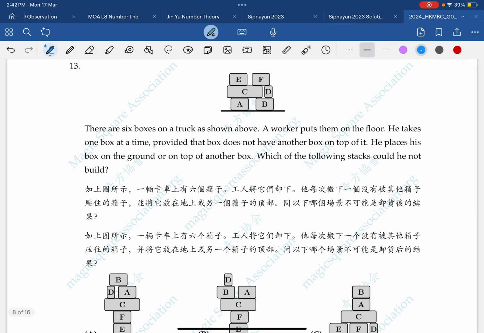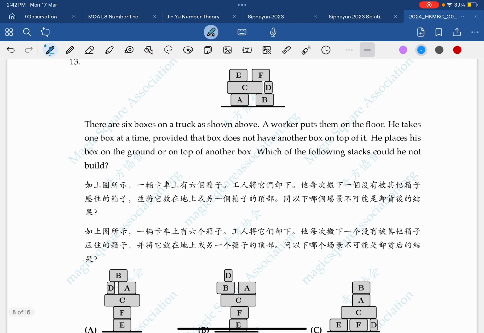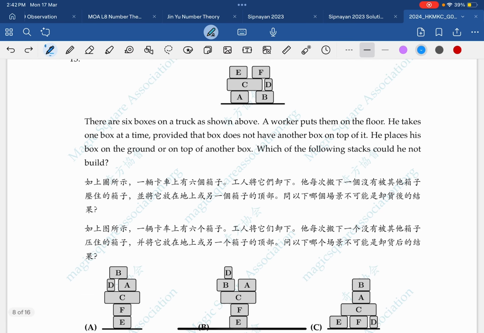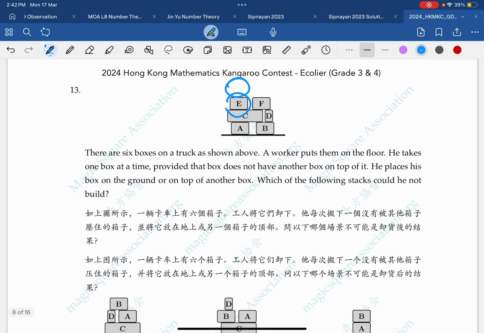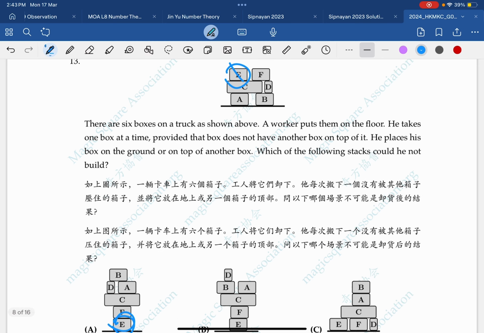So for this one, you can actually just try to look at the choices one by one. It doesn't really take too long, right? Let's start with A. Is it possible to do A? So basically, you put E down first. You take E and you put it down over here. That works because there's no box on top of E. And then next he put down F. He took it from here and then we put it here.